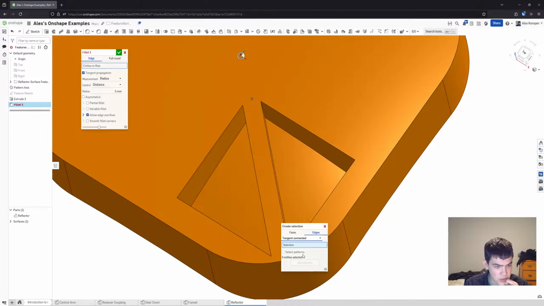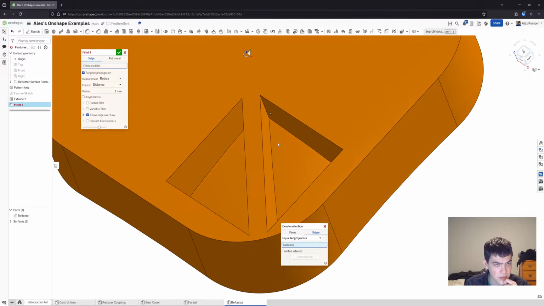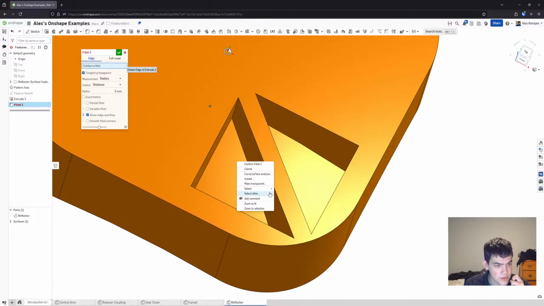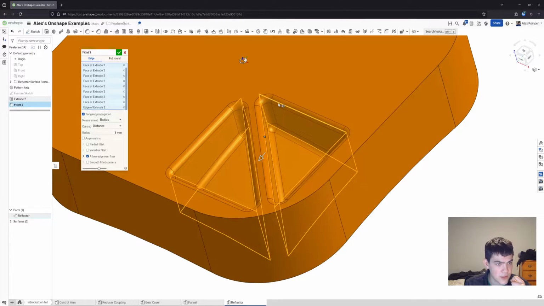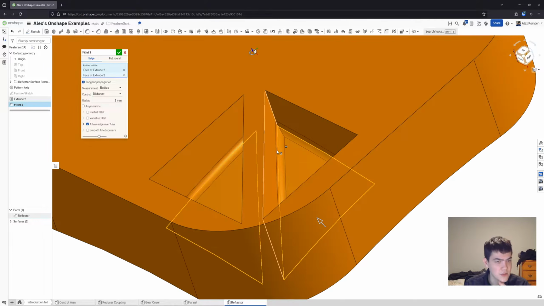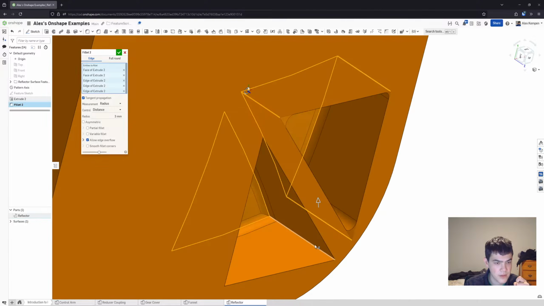And I bet we could do, let's see here. I guess we could do equal length edges. Oh, no, they're all different. That's sad. Really? Are they not? No, I guess they're not. Okay. Maybe we could do pocket faces? No, that gets all of those. Well, I guess you could do it like this, and then, oh, you can't manually deselect. Oh, it's so sad. Okay, we'll clear this. All right, so probably the easiest, fastest thing to do is just the two bottom faces, and then you can grab these edges manually. So that's perfectly fine.